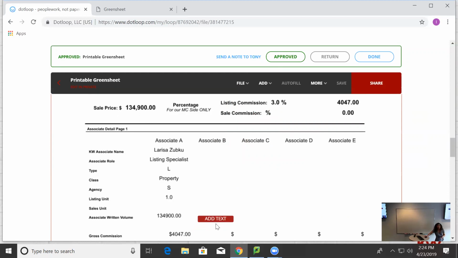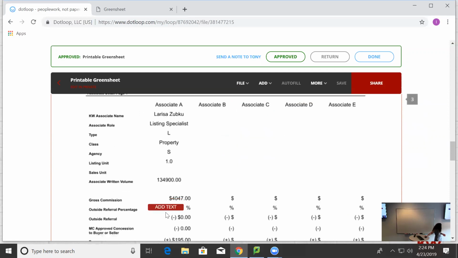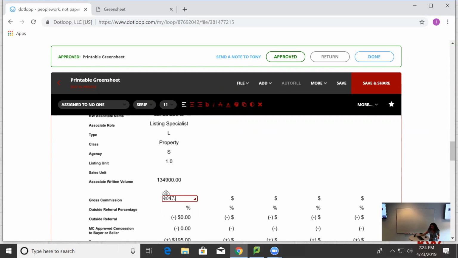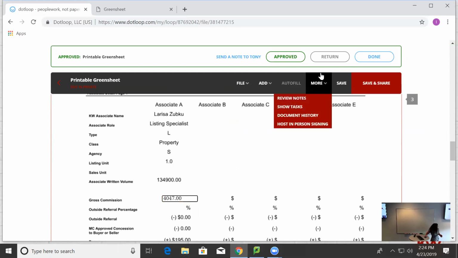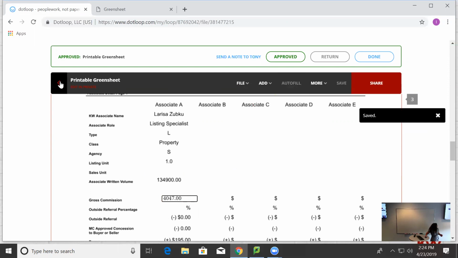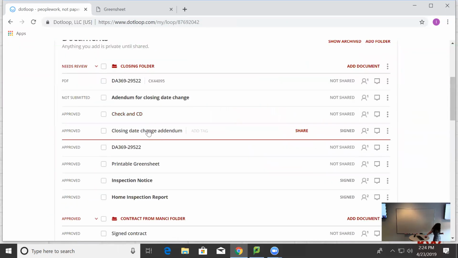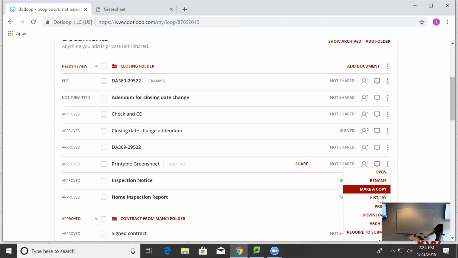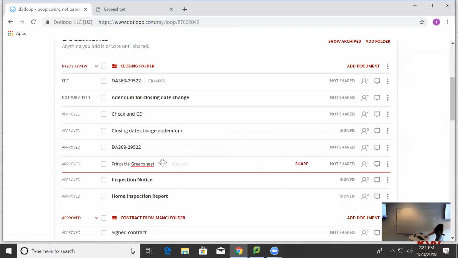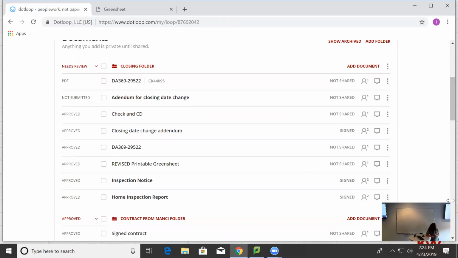And you would just let us know, hey, I revised this, this is the new amount, and this is how it's going to get paid out here. So I would just put in what needs to go, and just hit save. And then outside in your loop, you can actually rename these so we know that it is revised. So I just put REVISED in all capital letters to let me know that there has been a change made in that green sheet. Does that all make sense?